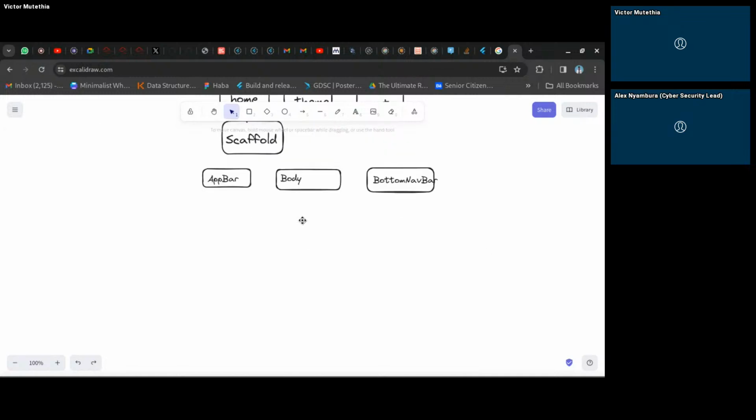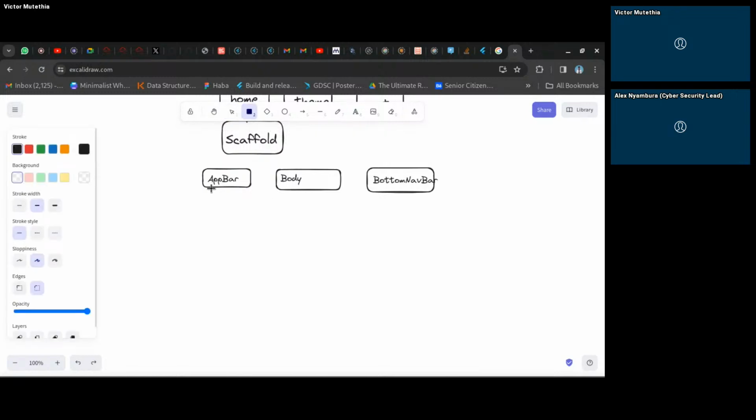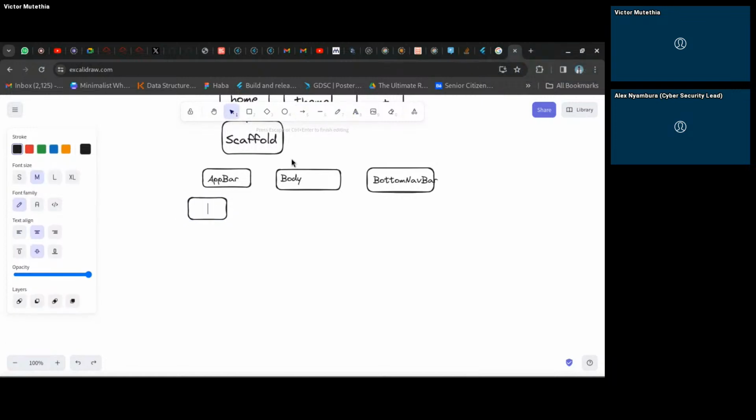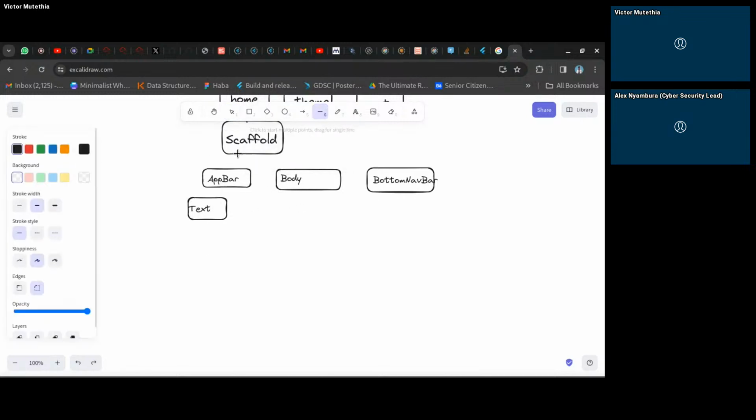And then inside the app bar, we had another widget, the title, like this. This is a title like that. And this title was a text widget actually. The widget itself was a text. It was supplied to the title, and then inside the body, let me have this relationship over here.